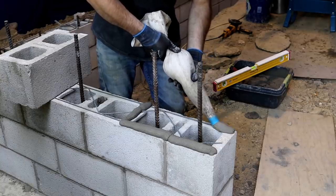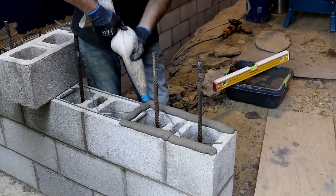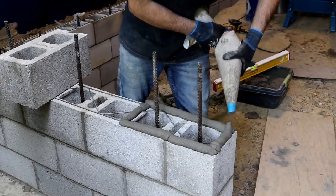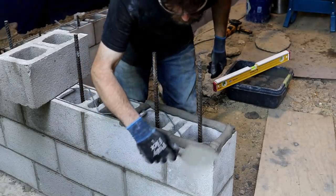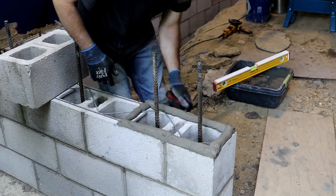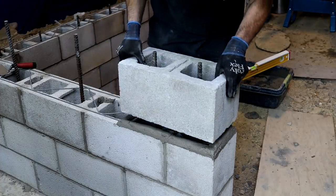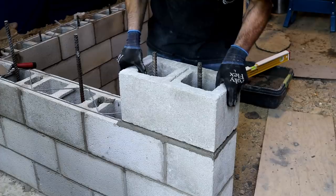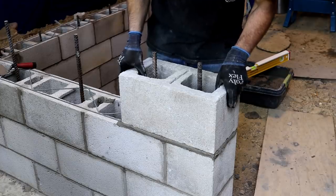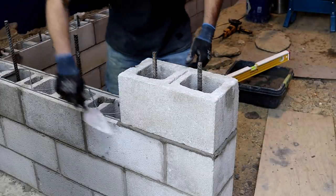So by the time I'm done laying these blocks, I'll probably be getting relatively decent at it. And I can say with all honesty that I'm glad the first few rows that I did are going to be below ground. The grout bag, I feel like it saved me a lot of time, or a lot of mortar probably, over using the trowel. I have used the trowel quite a bit, just trying to practice with it, and I end up with half of it on the ground every time. If you were going into block laying as a profession, you would want to use the trowel because it is faster when you're good at it. But that takes time, and by the time I got halfway decent with it, I'd be done with this job. So I decided to stick with the grout bag.